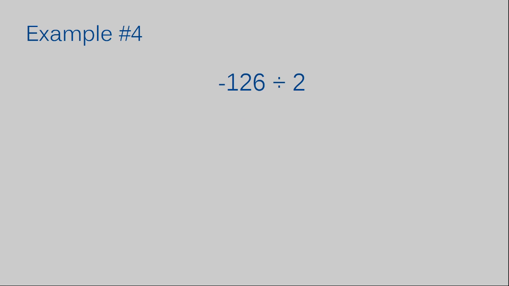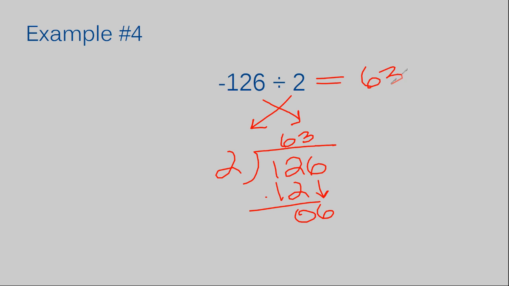Example number four. This time we need to divide. We have 126 divided by 2. We need a crisscross applesauce. If you do not know what I'm talking about when I say crisscross applesauce, you may want to check out my long division with whole numbers video, and I help explain how to set up division. We are going to divide 2 into 126. Right now we are not going to factor in the fact that there is a sign. We will only factor that in once we get our answer. So 2 going in 12 goes in 6 times and it is 12. I'm going to subtract and get 0. Then I bring down my 6. 2 goes into 6 three times. I have nothing else to bring down, so it looks like we got our answer correct. So 63 is my answer.